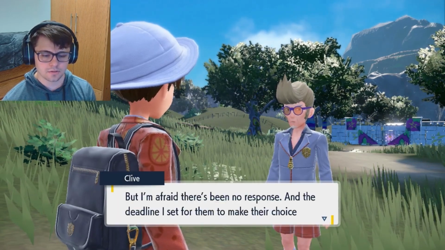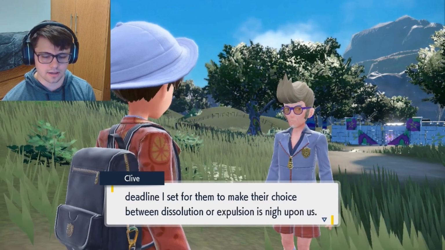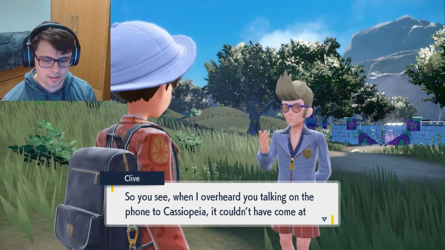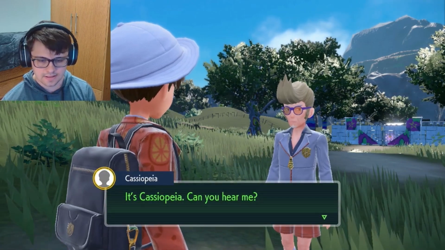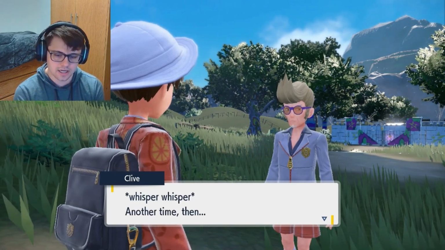But I'm afraid there's been no response, and the deadline is set for them to make their choice between dissolution or expulsion is nigh upon us. So you see, when I overheard you talking on the phone to Cassiopeia, it could have come at a more crucial time. Rototototo, it's Cassiopeia. Can you hear me? Irk! Whisper, whisper. Another time then.